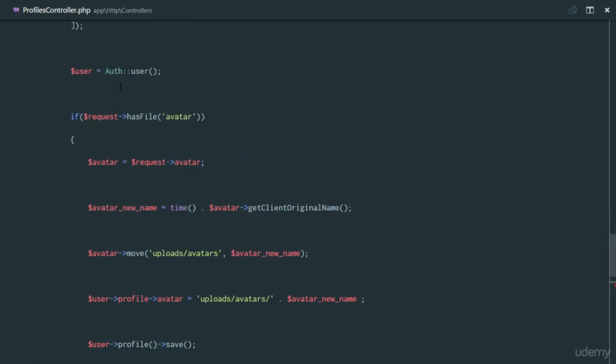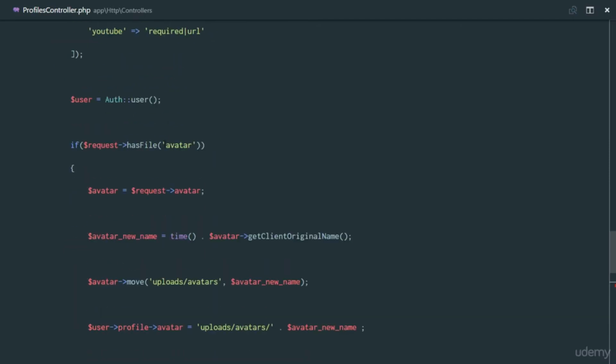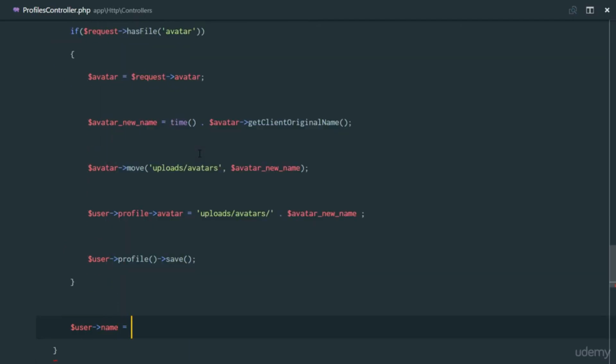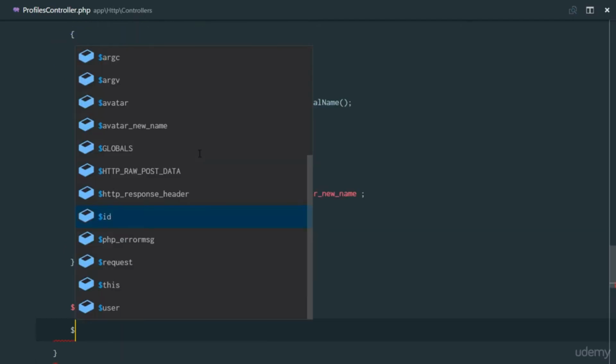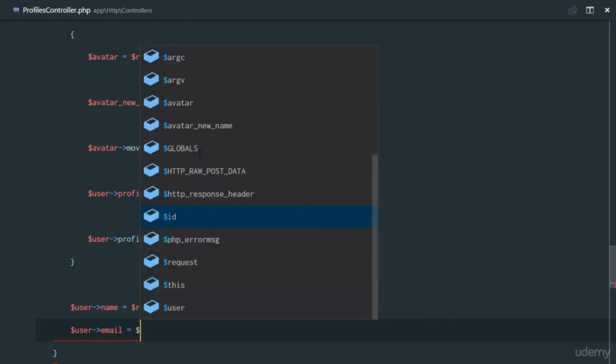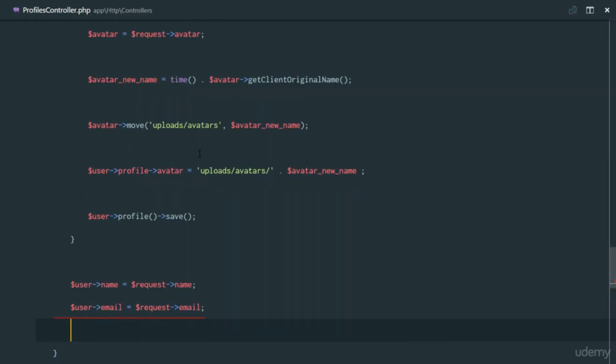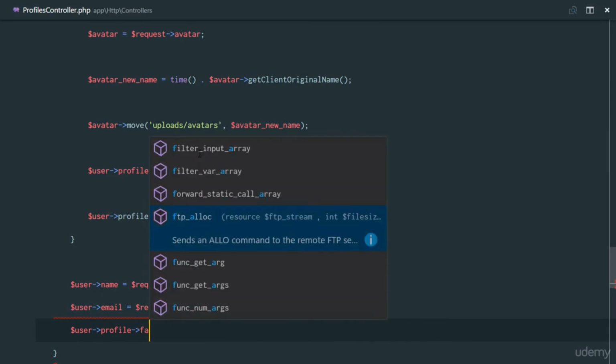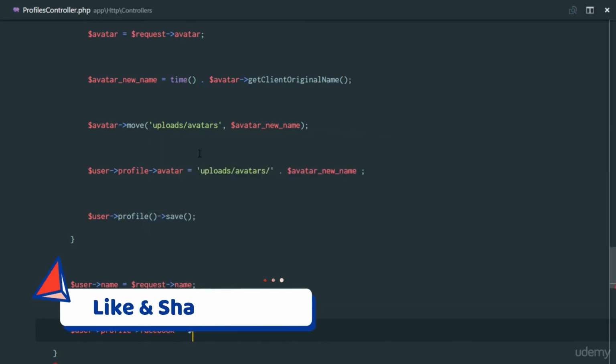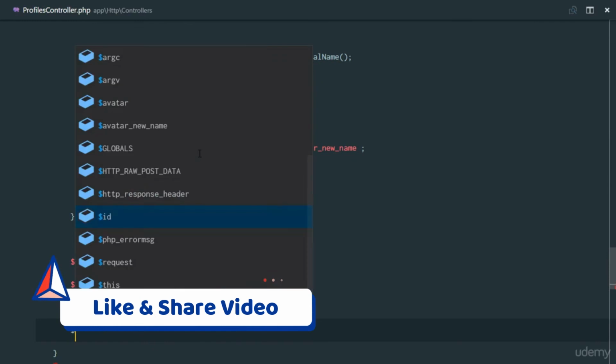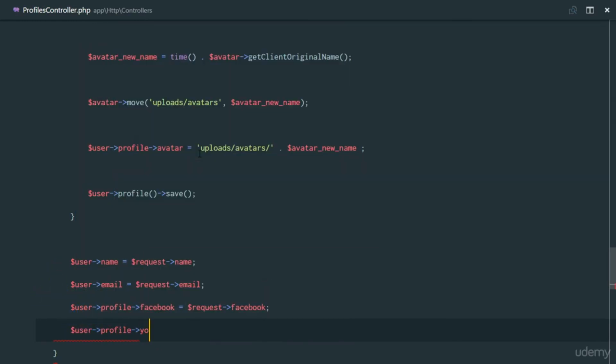Okay, now the next thing after we've taken care of the image is to actually take care of the other fields. Okay, so right here we have the name. So we'll say user name equals request name, and we'll say user email equals request email, and we'll say user profile Facebook is equal to request Facebook, and we'll say user profile YouTube is equals to the request YouTube right here.